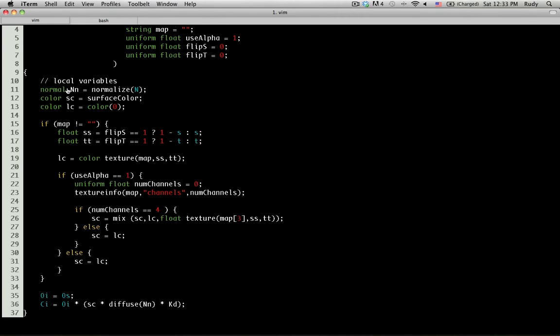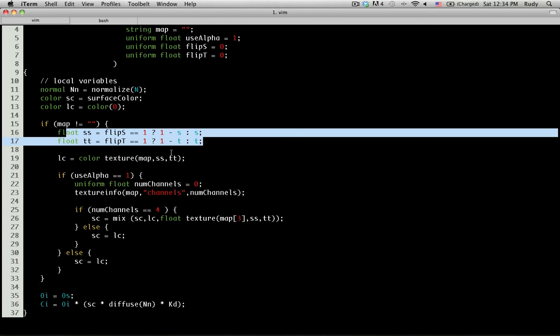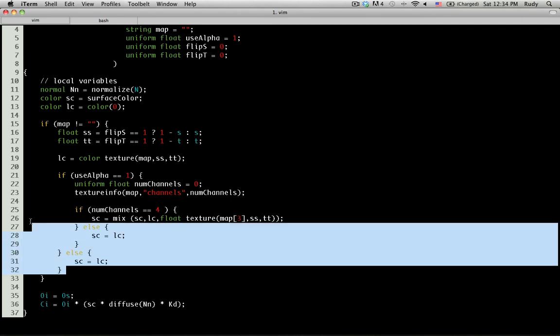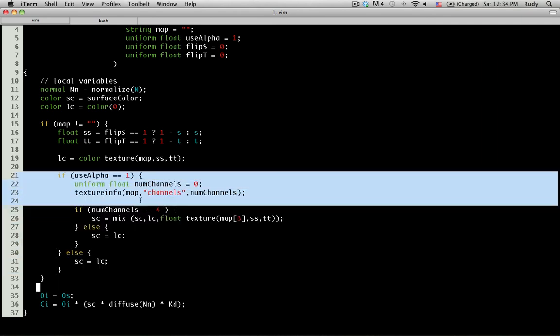We're going to have a couple of other videos that are going to show different techniques that you can apply. But this is pretty much what you're going to need to do. You're going to need to do a texture lookup with your ST coordinates, and a lot of times it's a good idea to at least have controls for flip S and flip T. And then usually you want to do this lookup in case the user has provided an alpha mask, which is very common, and you want to support that.